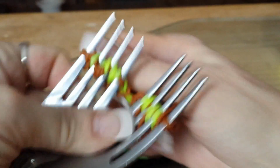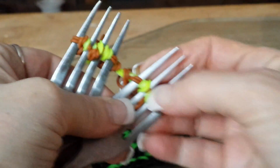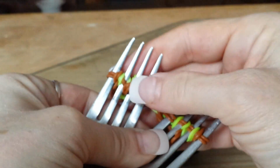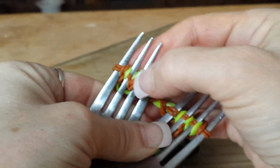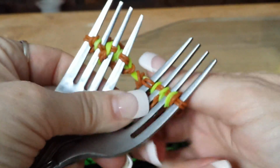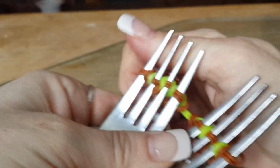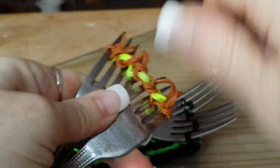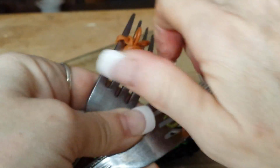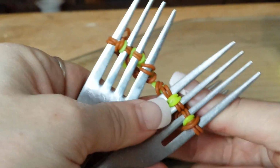Alright, maybe I have enough to wiggle this through. Not quite enough yet. Try pushing it through. There we go. Once you've got enough, you want to start wiggling it through the back. You want to start pulling it. So it's all through to the back.